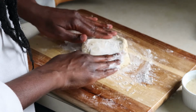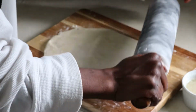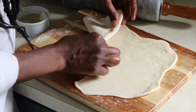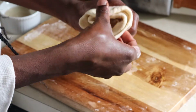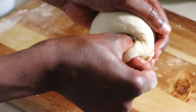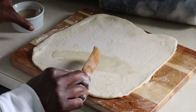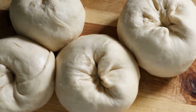Alright, so we have 1 dough down and 3 to go. So I just repeat the same process over again. I thought this was a pretty good method of locking in the butter to give it that nice, flaky, and light texture. And then I let them rest for another 30 minutes.